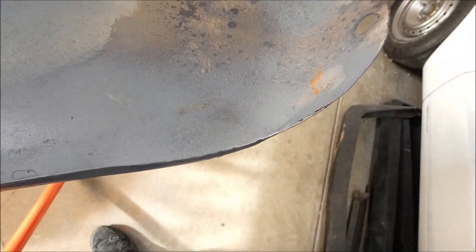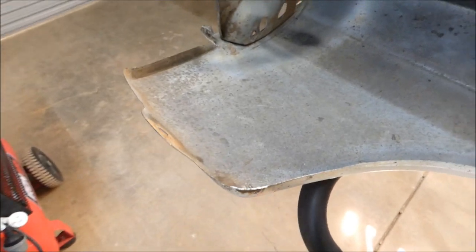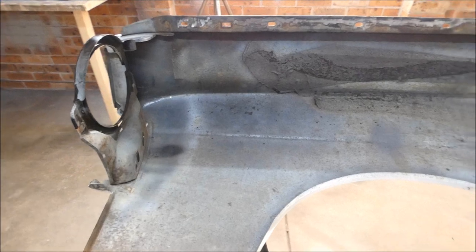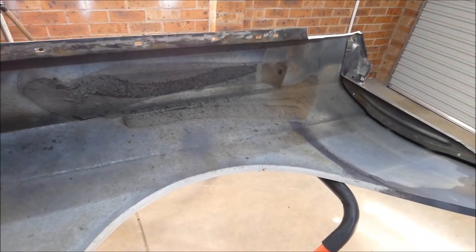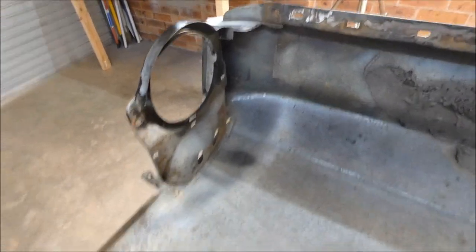I'll scrape up all these areas and get them as clean as I can. I'll probably wire wheel this because it's still a little bit flaky, and treat that area. You want to get all this tar and stuff off. There's a little chunk stuck underneath — I'll get that out as well with a wire wheel, just to make it nice and smooth. When the epoxy gets reapplied, it's not going over anything that might eventually fall off and leave that area bare with no coating.